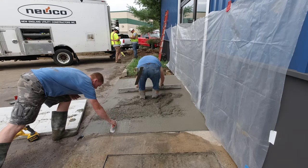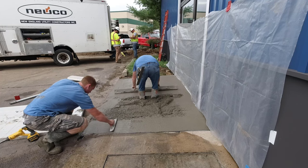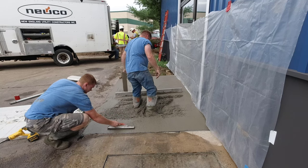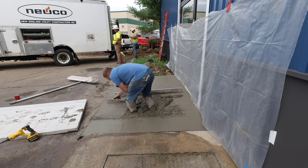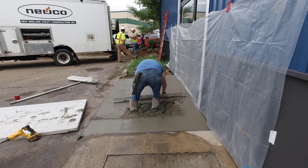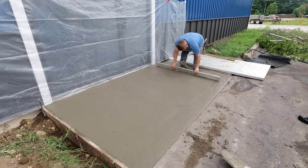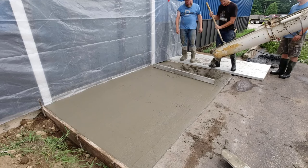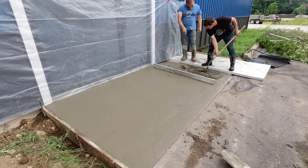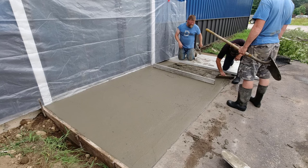We've got something to walk on now so we don't make too much of a mess in the parking lot. You can see the slope pretty good now that Darren's got it about half screeded. That's Luke there working on his magging skills — this is his second summer. We needed just a little bit more concrete, so we backed the truck out of the way, scraped the chutes down, and got about another bucket full to fill in where Darren's boots were.